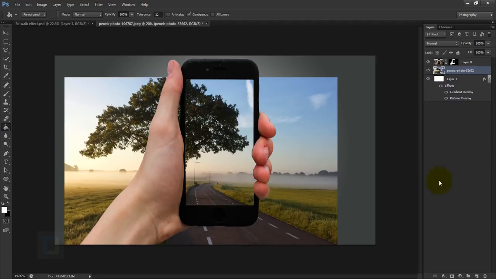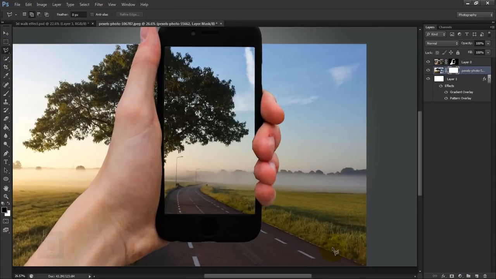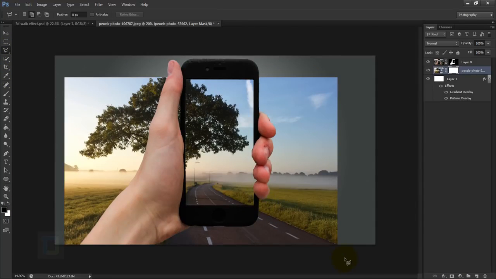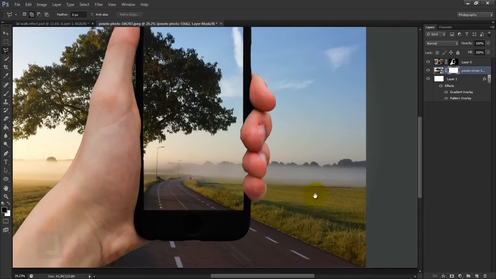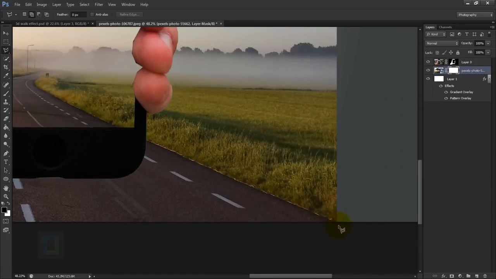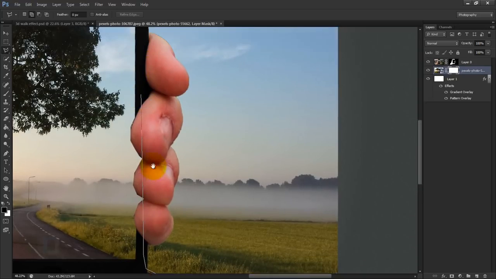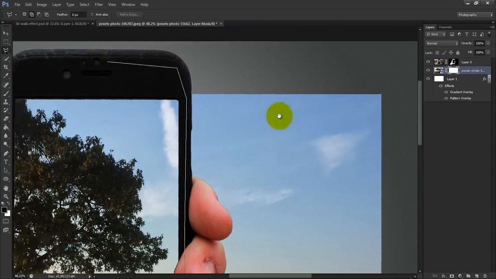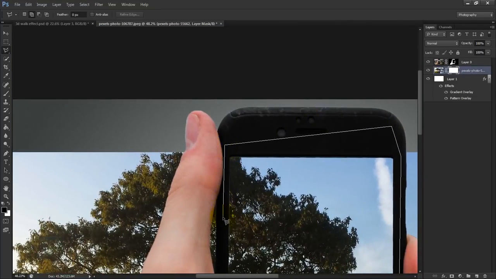So for that, first of all, let's go and apply a layer mask. After that, get your polygon lasso tool and start making selection. And again, for the curved shape like this, I will recommend using pen tool if you know how to use it. But if you don't, then this is your best option. So I'm gonna go and start my selection from the edge of the road and start doing it. And here you can simply just go and make the selection like this, go outside and here, keep it here.